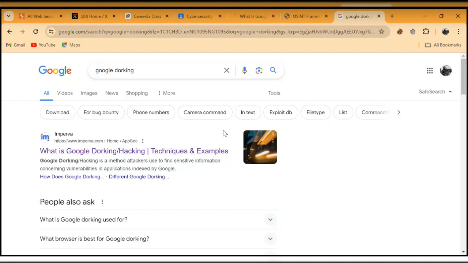While we proceed, Google dorking or Google hacking is a technique that you can use to hack sites directly using Google. When I say hack, I don't mean it in the negative sense. If you remember very well, in the very first class we had, I told you that the meaning of a computer hacker is not actually someone that does bad things. The original meaning of a computer hacker is somebody that tweaks computers. You look for intelligent ways of doing what you want to do or getting what you want to get. Same thing applies to Google dorking or Google hacking.